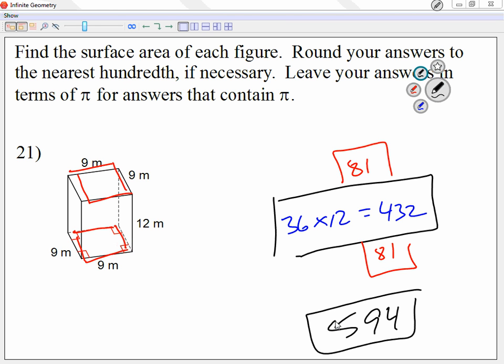Don't forget that pyramids, like this is a prism, but pyramids, it's a base and a bunch of triangles. I think you guys should be good with those. Cylinders, cones, all those. I didn't want to make the whole test just surface area. I wanted to make it everything. So that's why I included everything as well. And I think that everything else actually helps you on your score than just surface area. Any question?